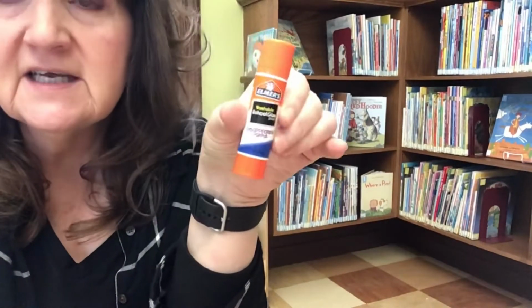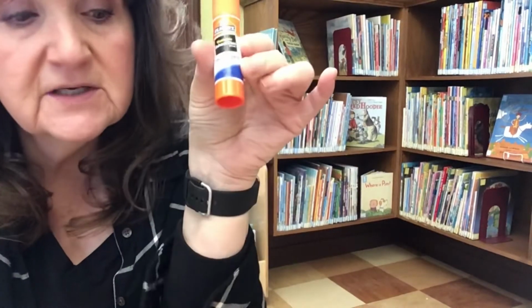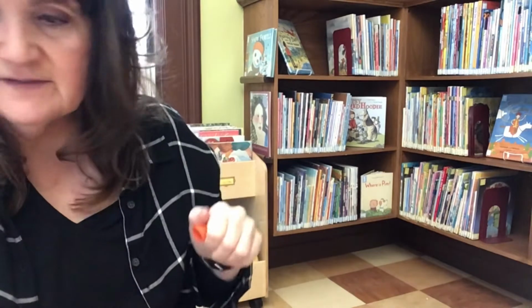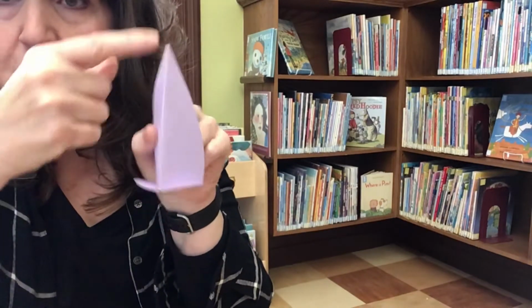A glue stick. You need one of these. Get the cover right off there. The first thing we're gonna do is give her a nose and some eyes. And this is how we're going to do it.